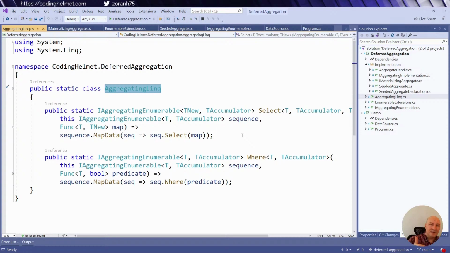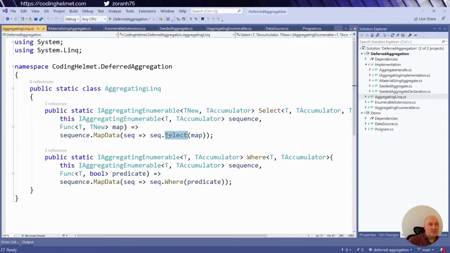So I am tapping into LINQ and carrying the aggregated value, the accumulator, along with IEnumerable. If you like theory, this may look like I am creating a mixin for LINQ objects, but since they are not supported, I'm not.